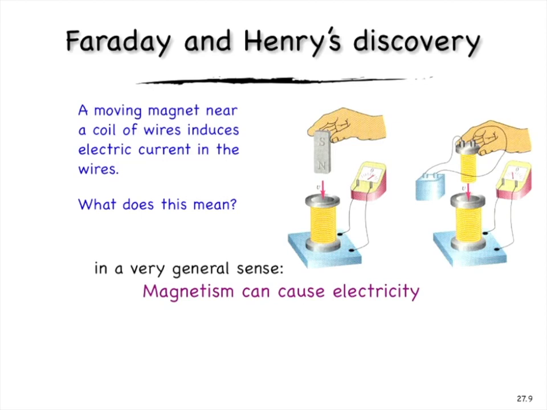And in fact, we can combine these two effects, which is kind of fun to do, so I will do that. I'm going to take my DC power supply, and I'm going to connect it to this coil of wires. So this is no different than that coil, it's just thinner. So having a coil of wires is a little bit like when I had this wire sitting over the compass. The wire, when it had current flowing in it, produced a magnetic field. Having this coil is essentially like having a lot of wires in very close proximity.